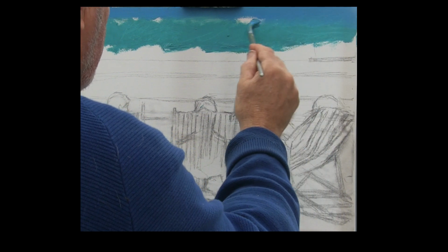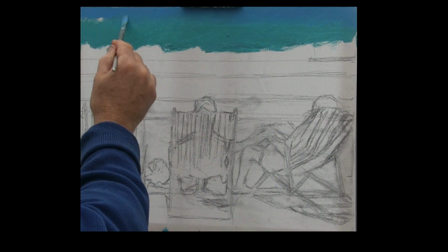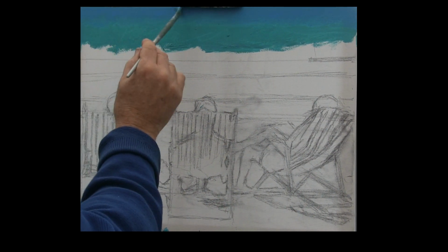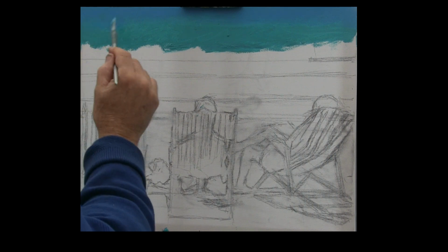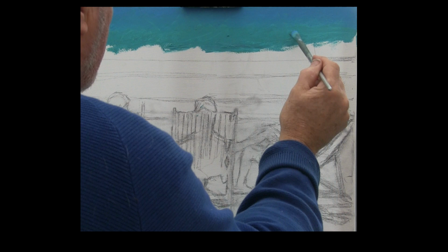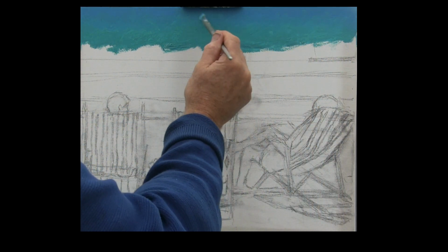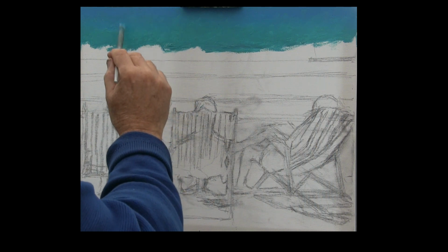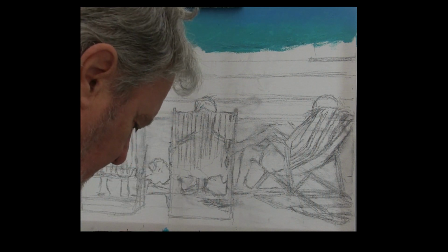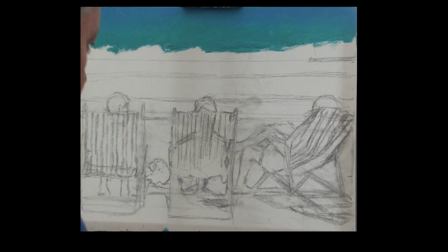So we'll come across and we'll just blend like that, tip of the brush, and then I'm going to bring that one into this one, with little crisscross brush strokes like this, before I start to put the other colours into that. And we'll just bring one into the other, so we're not actually blending in softly, just bringing one colour into another. And I want to come down to an even greener colour at the bottom there. And I'll put a wee touch of water just to get it going.